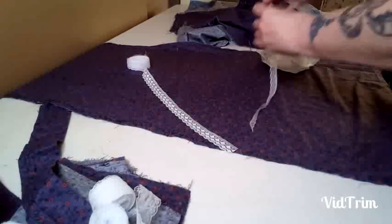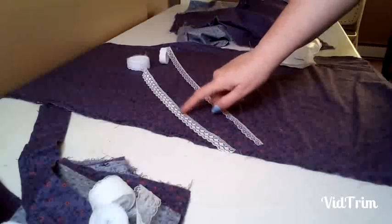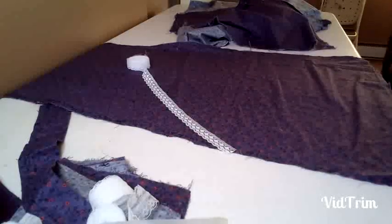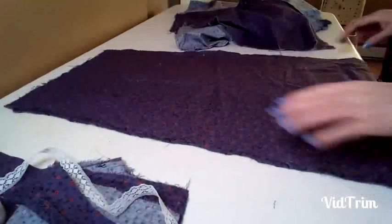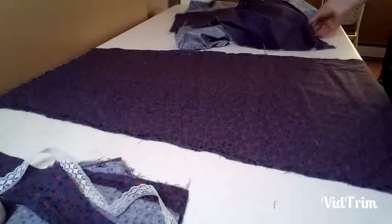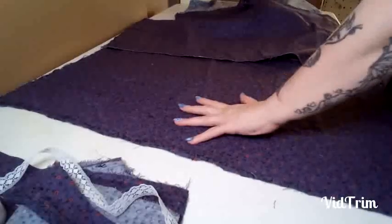And then what do we got here? Oh, okay. These two would be my top two picks, but I think I will go with this one for her because I'm thinking to myself, which one do I really want? I think that'll work out cute for a little girl. So anyway, like I said, now that we have that picked out, we will figure out how many, and she's not really tall, so whatever I cut up here can be the upper portion of it, because I will be doing a specific cut.